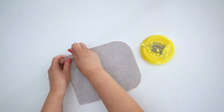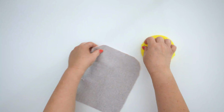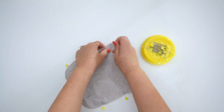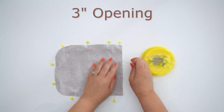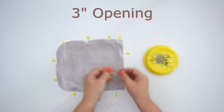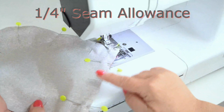Now with your straight pins, you're going to pin all the way around through all the layers, except you're going to leave an opening at the bottom center. At the bottom, you're going to leave about a 3-inch opening. And the way that I like to indicate my opening, so that I don't accidentally sew over it, is to mark with double pins.